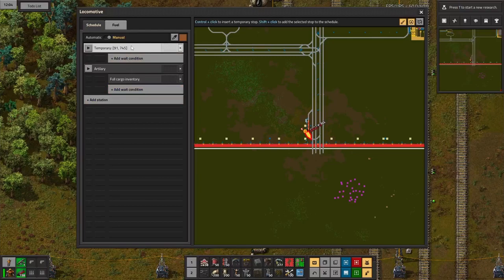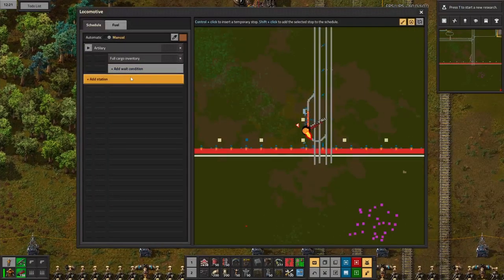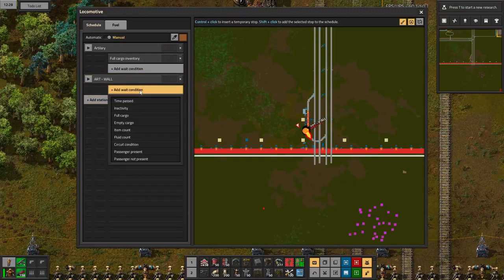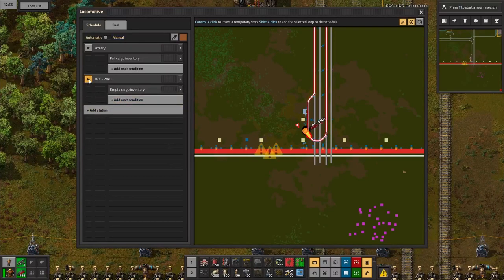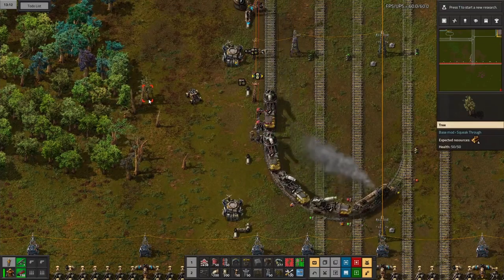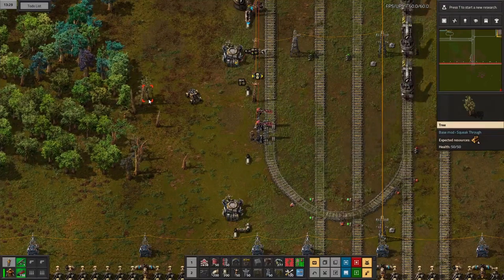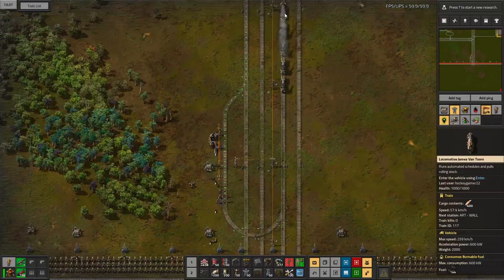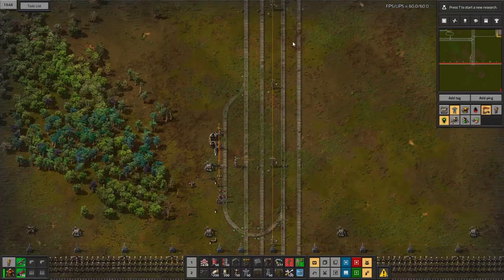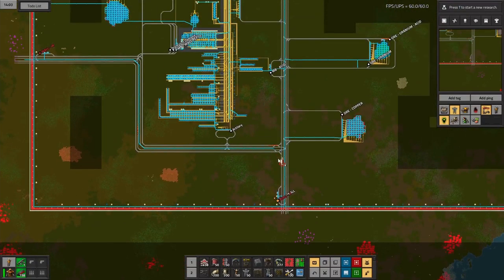Excuse me, had to do a little sneeze. Sorry for the cut. And then, so I'm gonna delete that, go to art wall. Empty cargo. Let's try that again. How long is it going to take for it to come back? Oh, it's got to do the whole loop. Great. All right. But I do have this thing now.